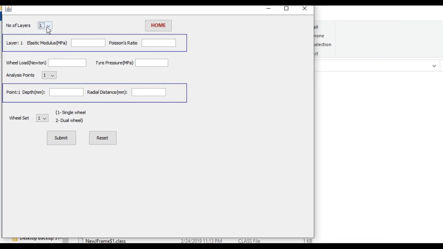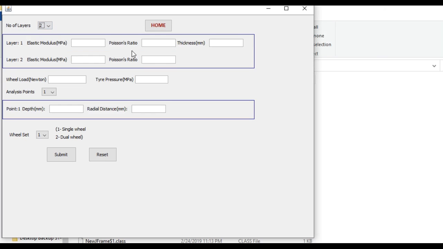and then here you will say number of layers 2 and fill the values of elastic modulus. The first layer is your subgrade, therefore E value is 119.7. The Poisson ratio is 0.35. Thickness is 500 millimeter.